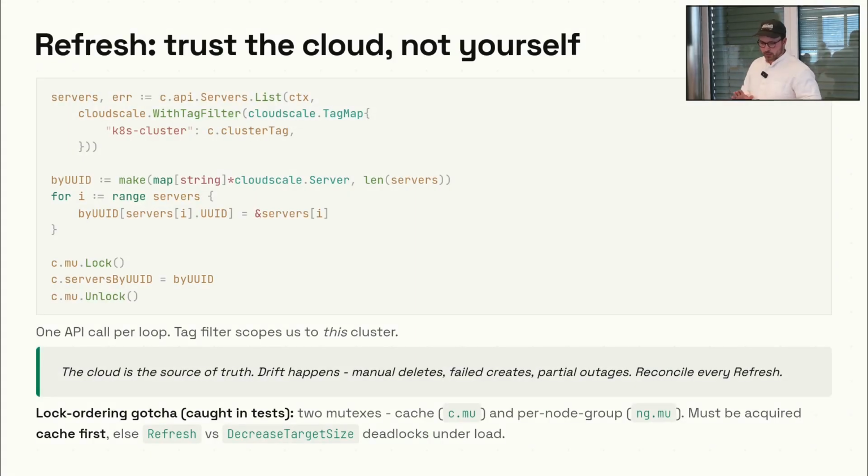I will go a little bit into how this works. So this is very easy, like a refresh. What I do here is basically when I create a new cluster, I tag them with a special tag which is defined in the node group, and via that tag I can go list them and just build my difference according to that, and know how fresh is it and is there something off.